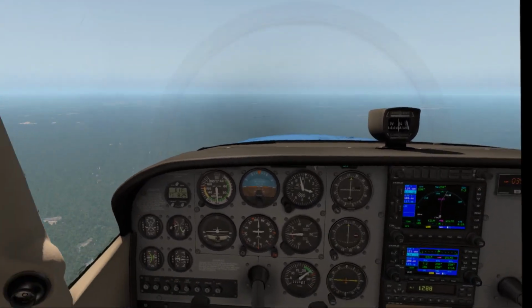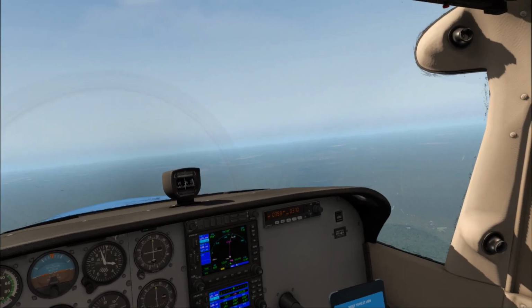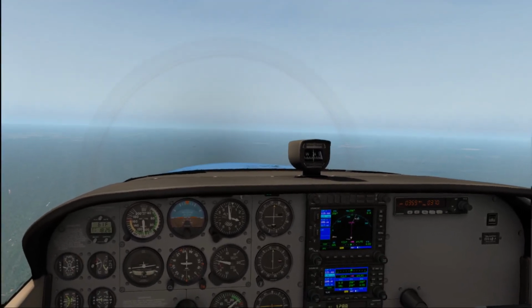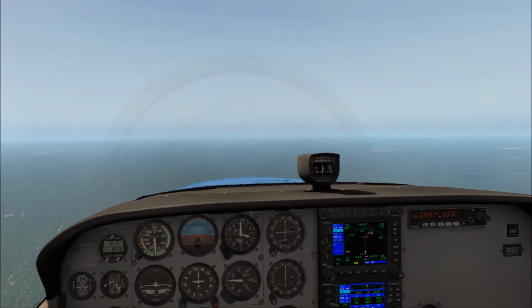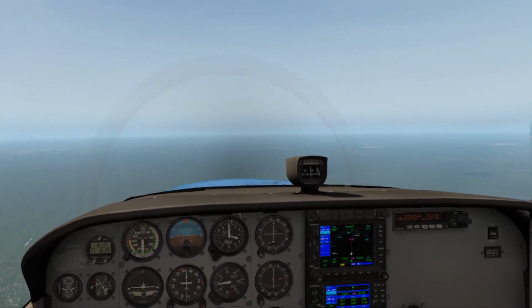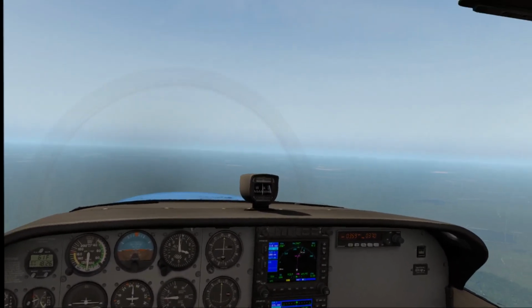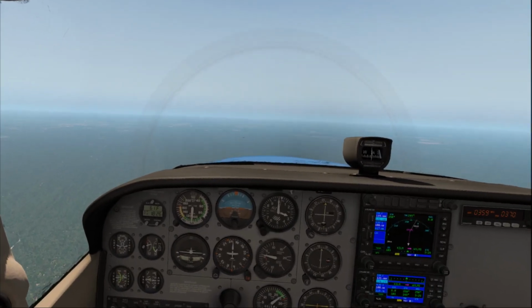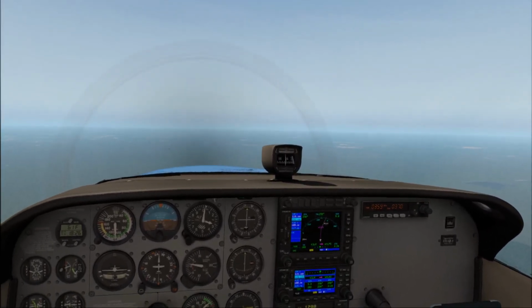Still looking good. Engine dials are all in the green. Not using autopilot.